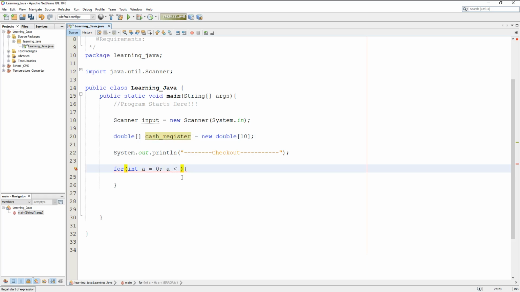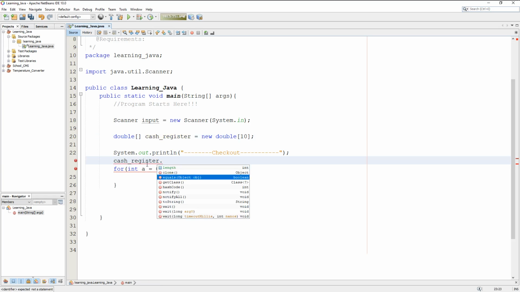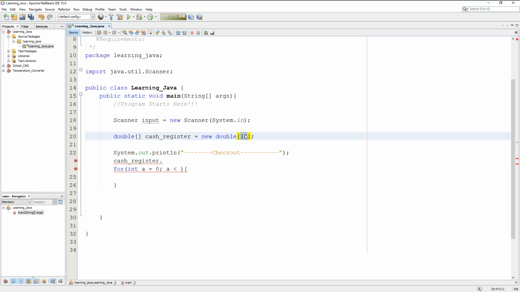If we take the array and push the dot, you get all these methods that are available to the array, and length is one that will return the size the array has available in it.